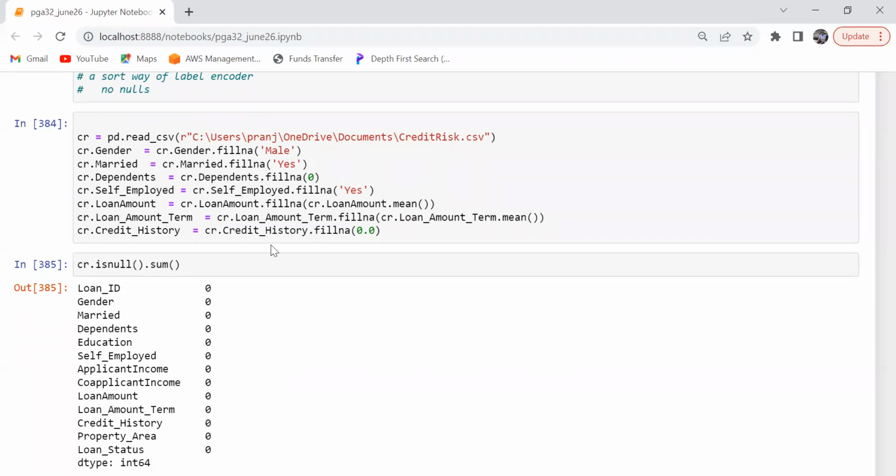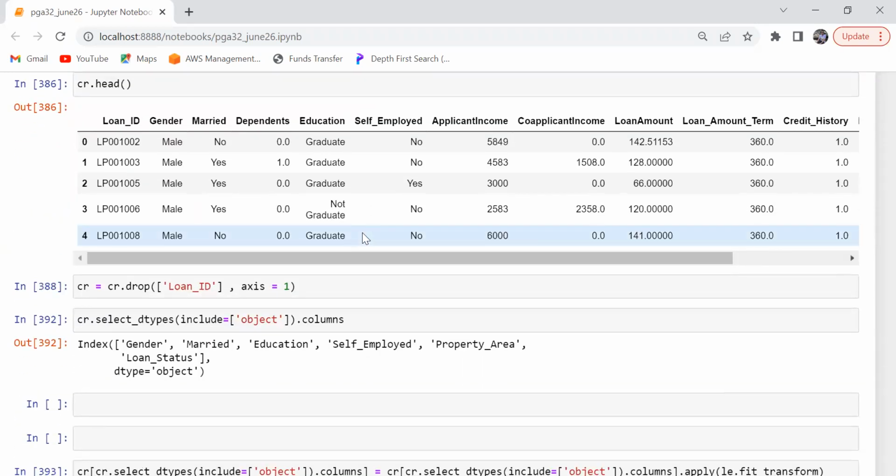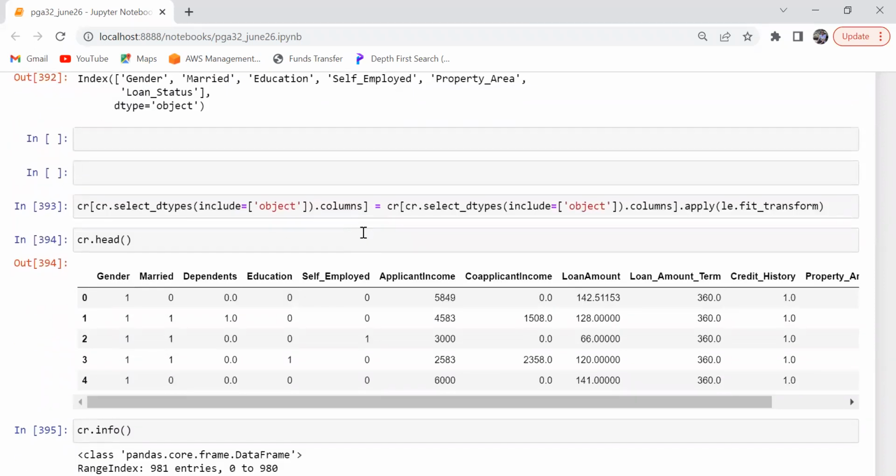Another thing, it should not have mixed data. अब सब लोग please ध्यान से देखो. So for example, credit history. Let's say if you have filled your credit history something like this, then you are likely to have an error, because 1.0 was a number and 0.0 is a string. Are you getting my point? So anyone who is getting the error in this line, go back and check the way you have done your data cleaning. Check the syntax part. If you think there is no error in this, then check this line. किसका हो गया? हो गया?